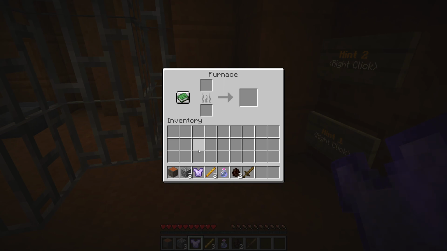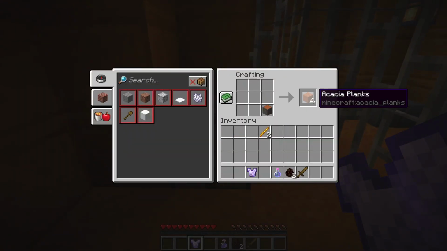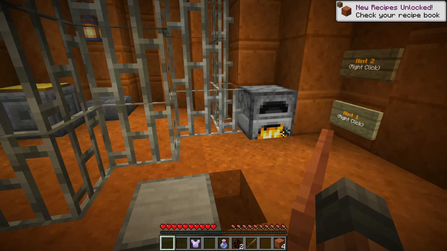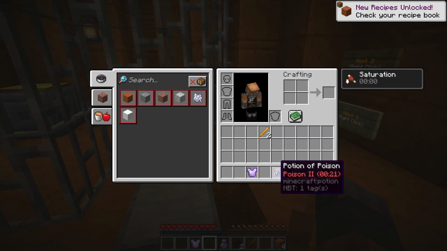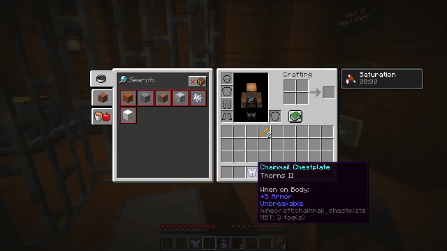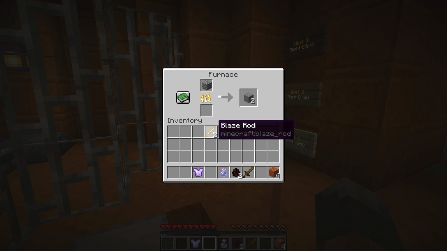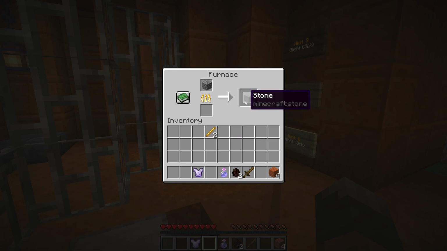But I need like a smooth stone slab for this, right? I don't remember exactly how this goes. And we're gonna drink this to get our health down to like half a heart and hit the thorns to armor stand, and then I think that's what we do, maybe. That seems reasonable to me. And reasonable is good, you know.